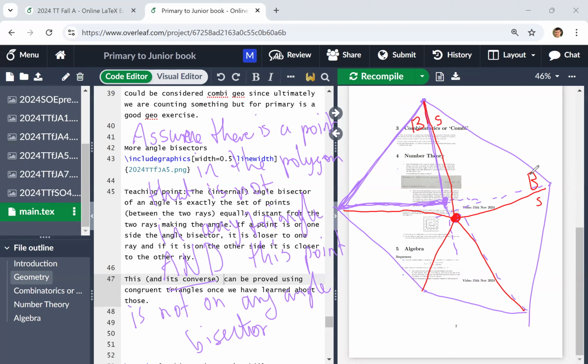Okay, so the angle can't be smaller, because what does it mean to be smaller? It means it's inside the angle bisector, right? Yeah. So if it's smaller and smaller, then this point's actually covered by this triangle, yeah? Why? Because it's on the same side of both angle bisectors. Oh yeah. So, because we're assuming the point's not covered, right? Yeah. Okay.